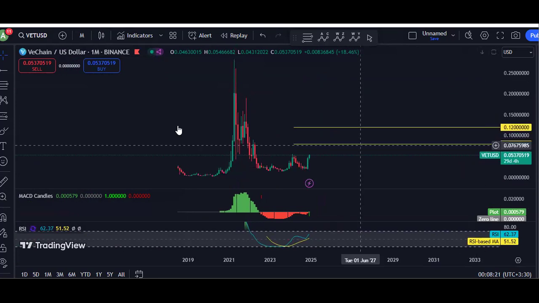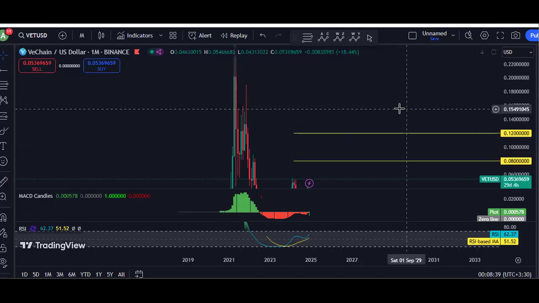If you refer to my last analysis, I mentioned we are looking to see the breakout of the previous top based on monthly. The first target I'm looking for is 8 cent, followed by 12 with the breakout of this zone. Then we can look for continuation on all time. At least we have to see the breakout of the 12.